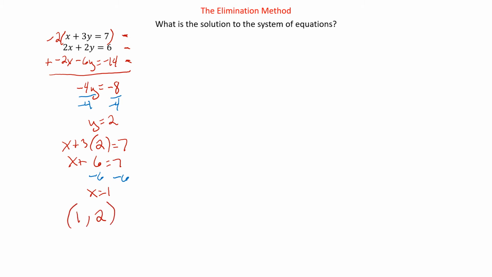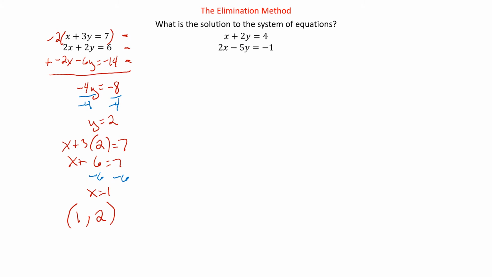And we can plug these into either equation and see that it is actually true. So this is just like the ones we did on the last slide, except that we have that step in the beginning where we have to multiply to make sure that one of our variables will eliminate. We need the values to be the same in front of one variable, but one of them's positive, one of them's negative. So I have another one for you to try.